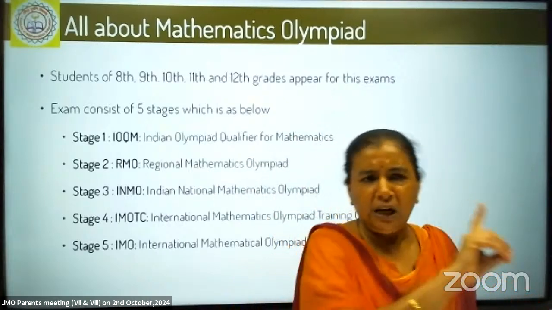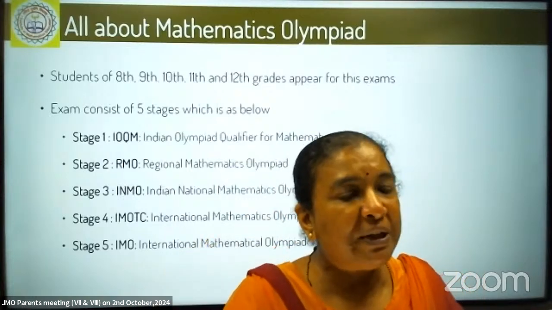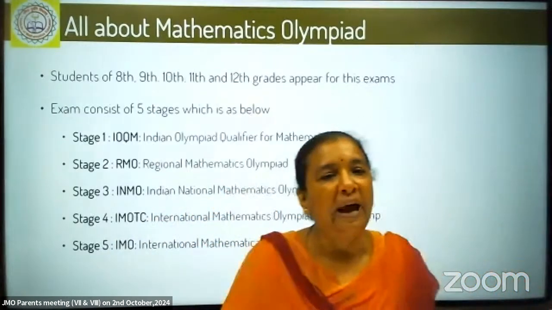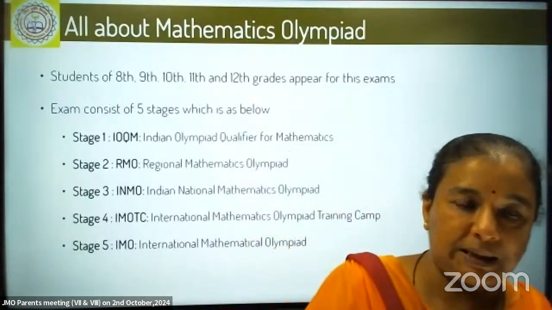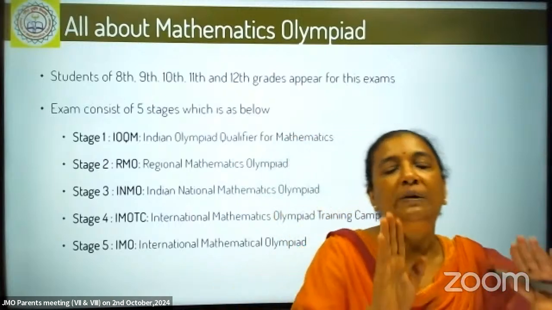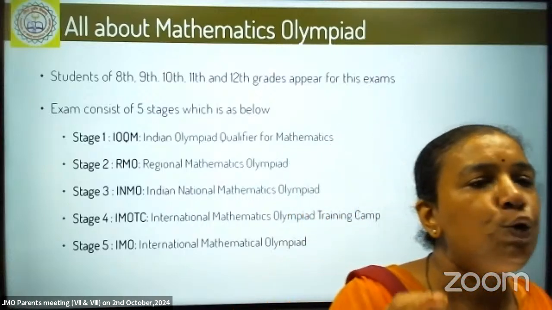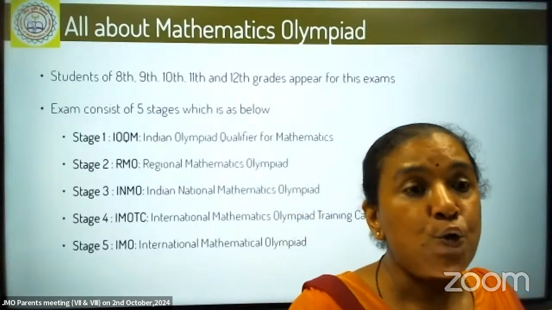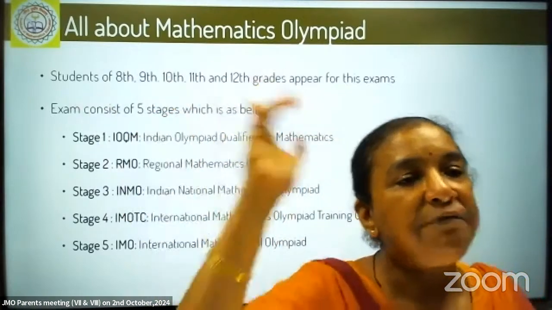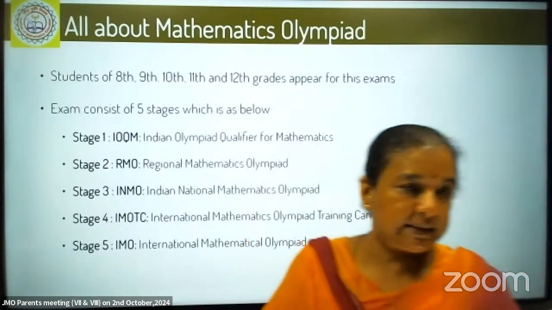Now, this is not MCQ, so there is no way you will get any clue from options. You have to calculate the answer. You have to crack the question to arrive at the answer. This is a 100 marks paper, and you will be surprised to know the cutoff is between 20 to 25 marks. The students who score 20 marks out of 100 qualify for the next level. That is the level of difficulty of these exams.